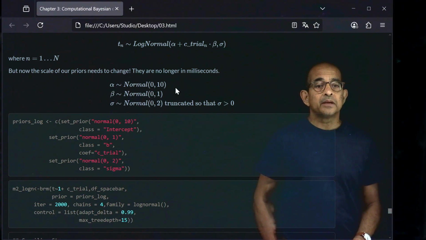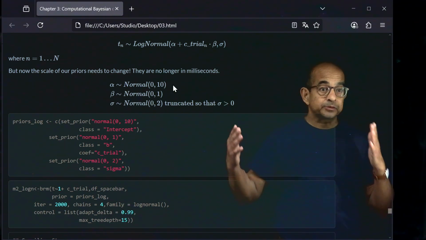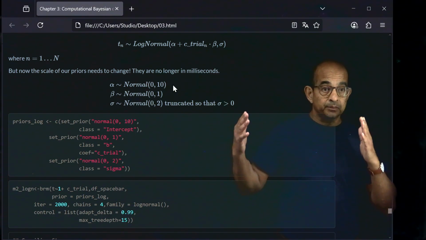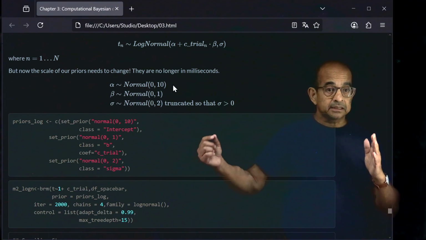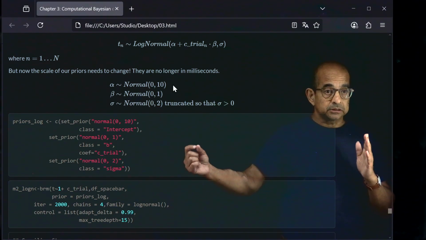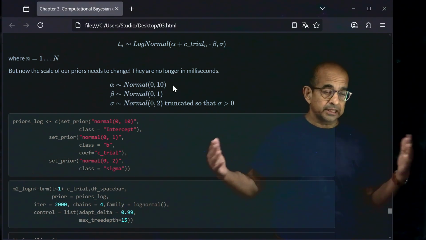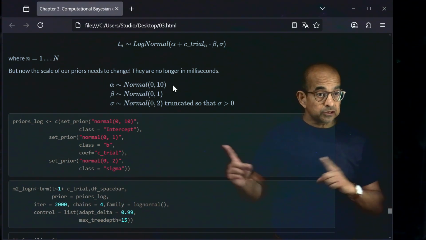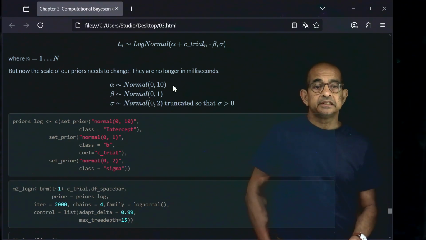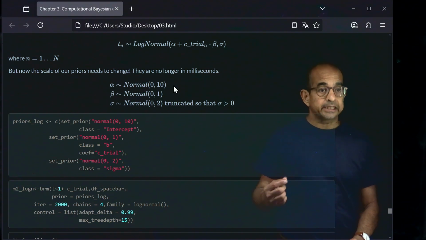Therefore, the priors have to change as well. So earlier we had very broad priors because we were assuming that we are modeling the millisecond level data as coming from a normal distribution, right? So we could allow things like 2000 milliseconds or 8000 milliseconds. Now we're on the log scale for the parameters. Therefore, the priors on the parameters have to reflect that fact.